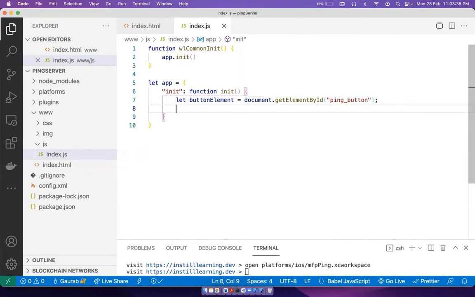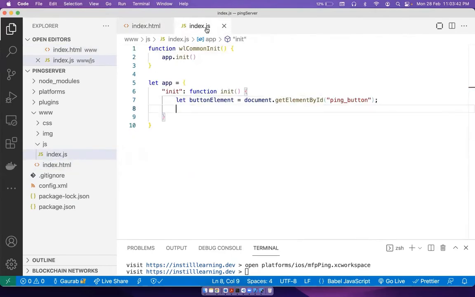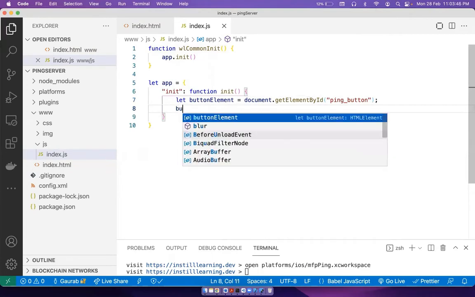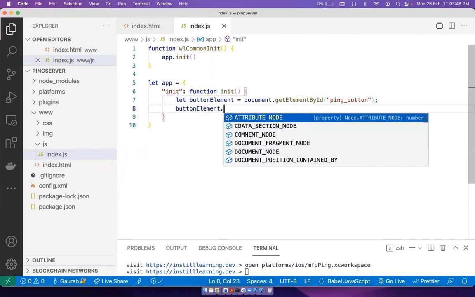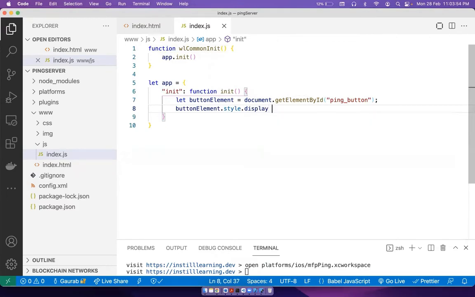then we'll display that button. So in HTML we have given display none. So once the application is initialized, then we'll display it. So what I'll do is buttonElement.style.display equal to block. Okay.